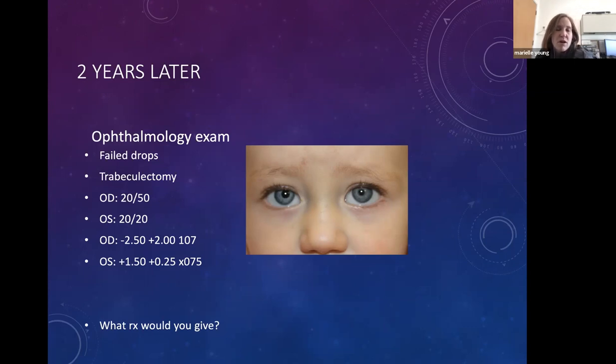So if you're cutting one off just to make the glasses a little bit more acceptable, I'd probably just give her a 50 in the left eye and then a minus 350 in the right. Some people don't like doing so much minus, and she's only 2 years old, so she will probably accept it. But you always want to think about giving the full plus in any kid without any kind of deviation, because they're used to accommodating that and they may not like it.